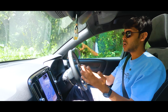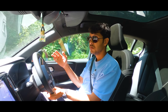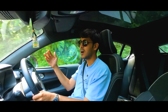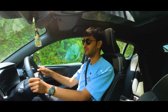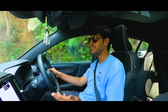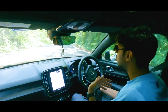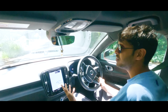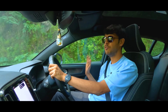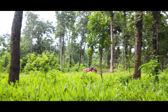Let's be honest, driving on Indian roads, especially highways, is not for the faint of heart. But when you're in a Volvo, you can rest assured knowing that you're in a car that's as safe as any car can be. Think about it. What other manufacturer would invent a life-saving feature and not patent it? Instead, they let the world freely copy it and make driving safer for everyone. Yup, I'm talking about the 3-pointed seatbelt, a Volvo invention that's responsible for saving countless lives.